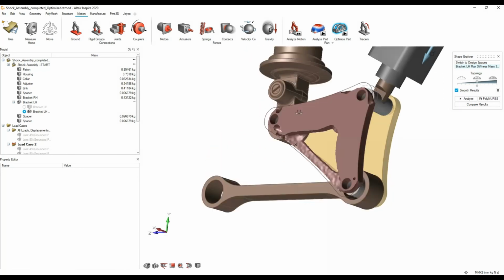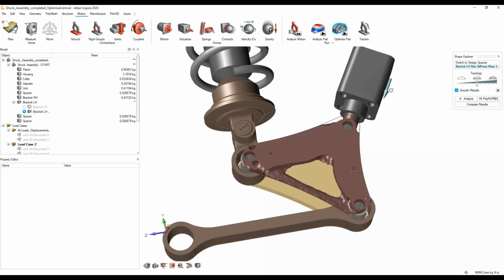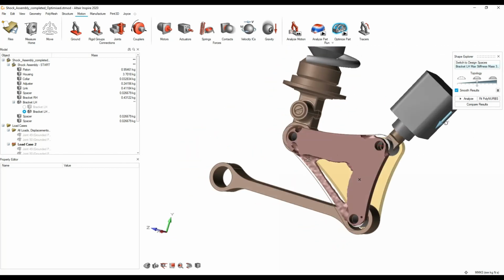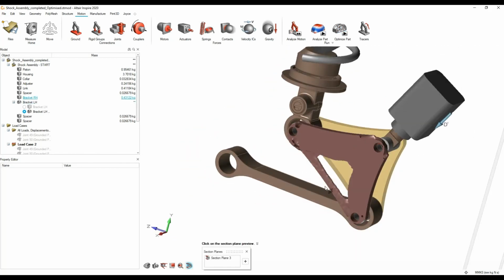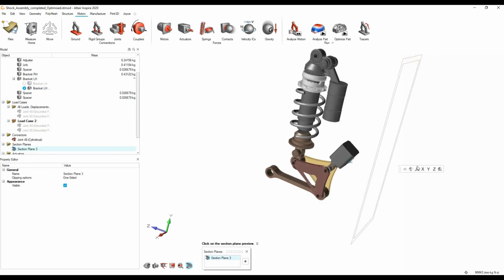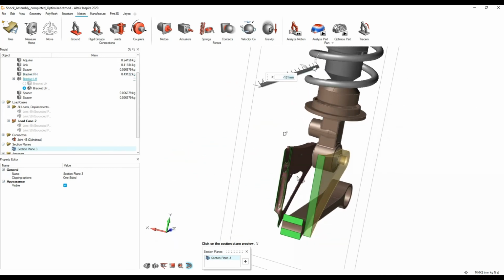So if I head back into motion, where we see optimization, you have a topology slider, so it tells you exactly the first areas where you really don't need material. It takes away all your redundant material, and you can see exactly what kind of shape it recommends. And straight through here, what we could do is implement, let's say, a cross section, and within this cross section we can drag it so that we can see exactly what our optimized shape looks like.